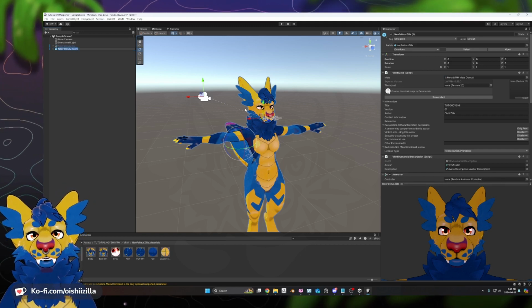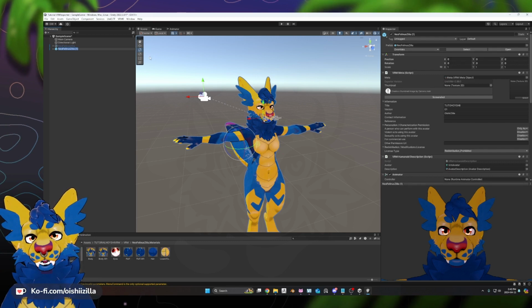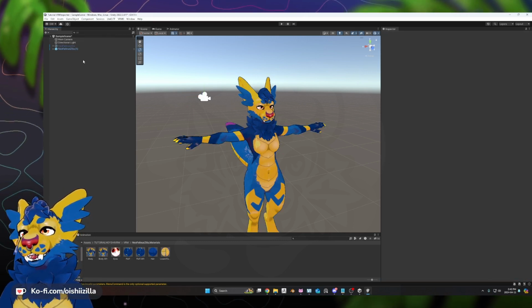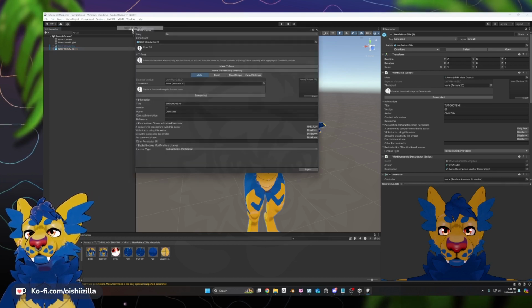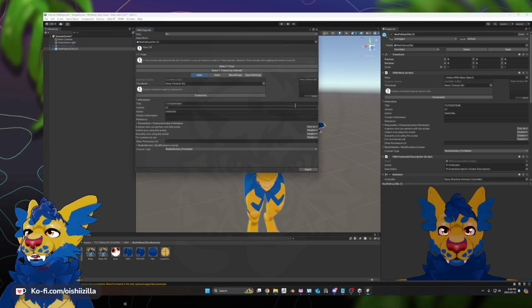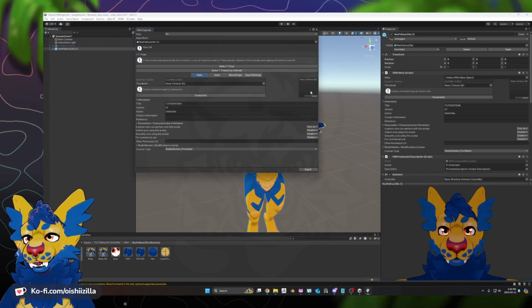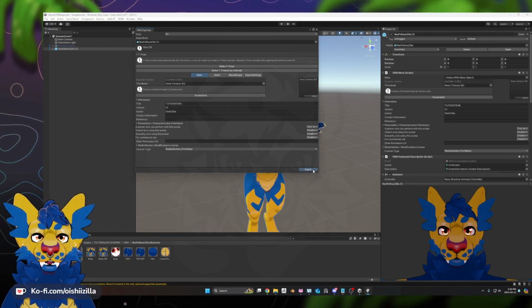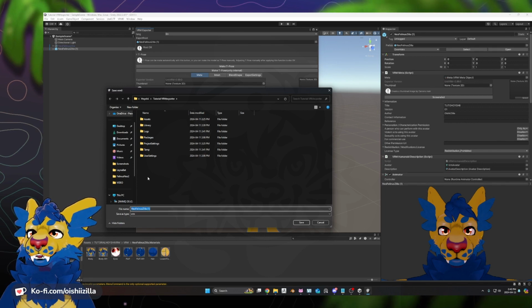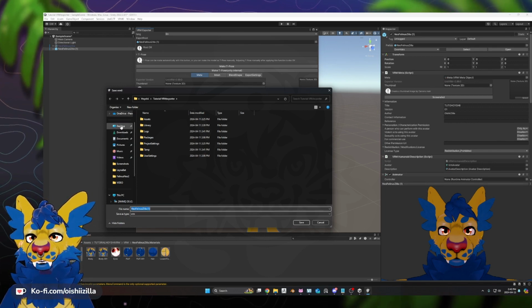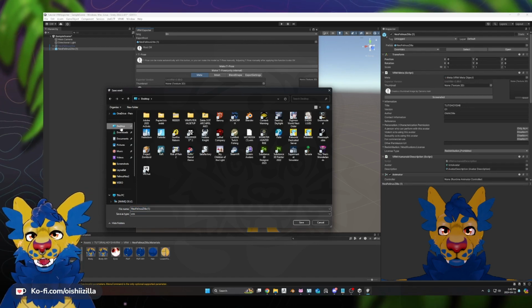And then here, since everything is all up, you can just go again, select your model, go under VRM at the top, export, set your things here like you want, put a nice picture if you want, do export, select where you want to export your VRM file.